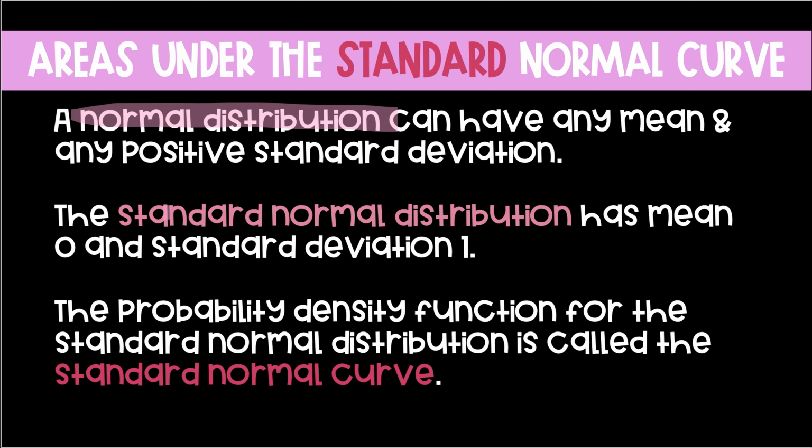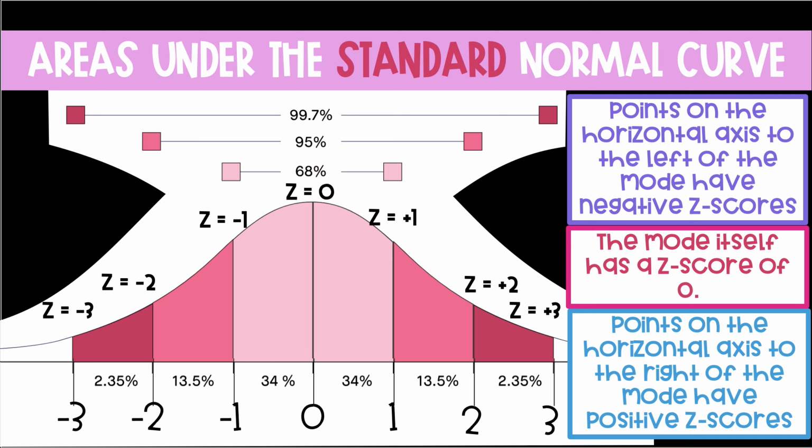Please remember that we covered the z-scores when we learned about the empirical rule. The z-scores are points on the horizontal axis to the left and the right of the mode or mean or median, because it's the same under the standard normal curve. The mode itself is 0 or has z-score 0. Same does the mean, same does the median. And if we have values or z-scores to the left of your mean, they are going to be negative, and the values or z-scores to the right of your mean are going to be positive.